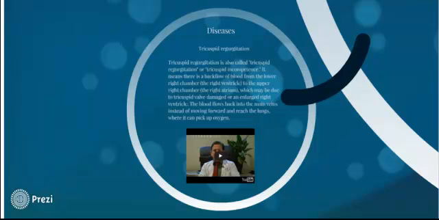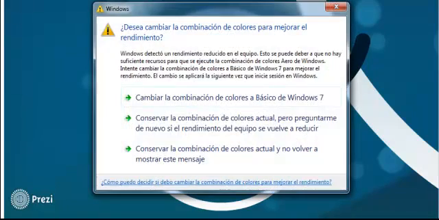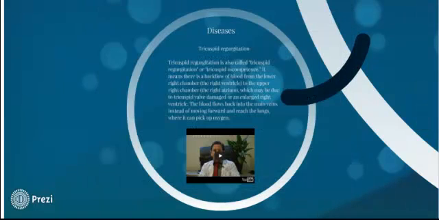The tricuspid valve has many diseases, but I put the most important for me, and I put tricuspid regurgitation and tricuspid stenosis. The tricuspid regurgitation is a backflow of blood from the lower right chamber to the upper right chamber. That occurs from tricuspid valve damage or an enlarged right ventricle. The blood returns to the veins and doesn't go to the lungs where it can pick up oxygen.